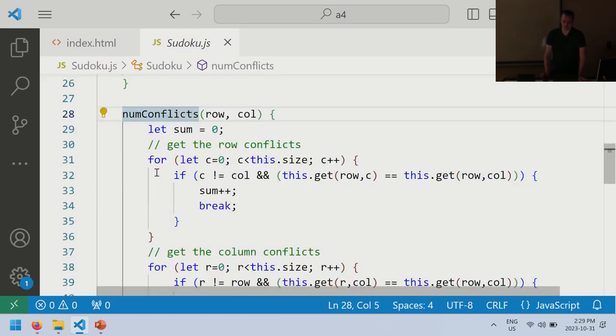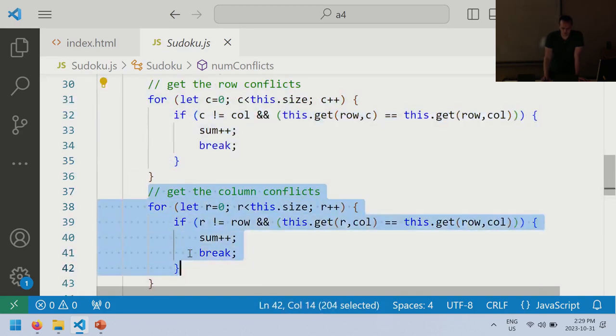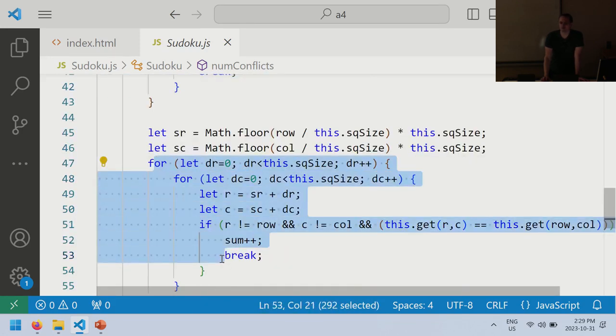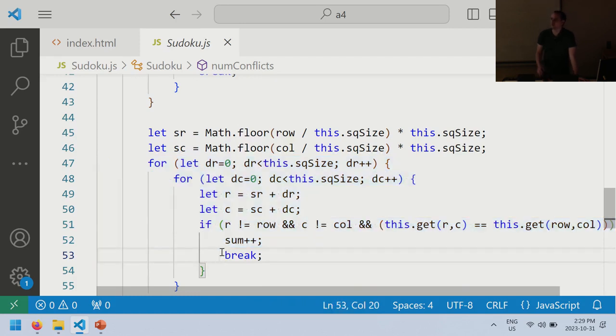Num conflicts, that is a function which you can use as part of your evaluation function, if you want. You can take this code, and it just looks over all of the rows and all of the columns and the square size by square size area and counts up all the conflicts. So this just says, hey, if we're in a row and this value is here more than once, that's a conflict. If it's in the same column, that's a conflict, and then it sums up all the conflicts.